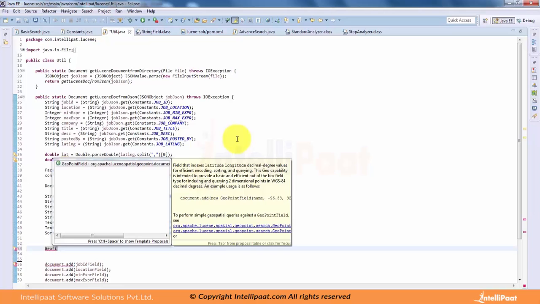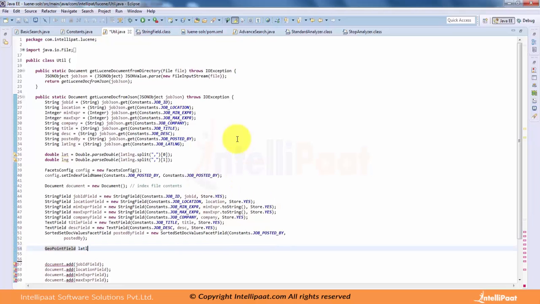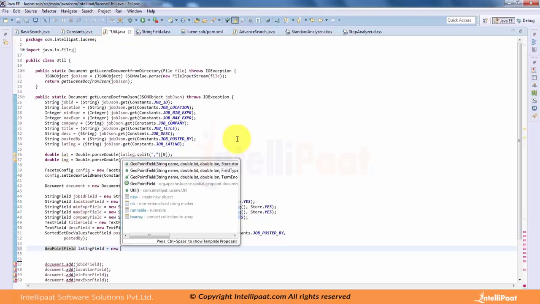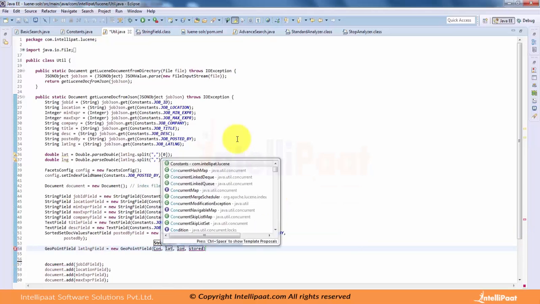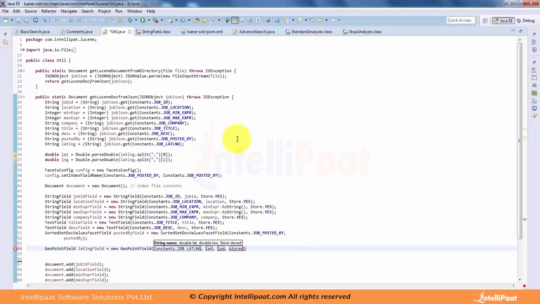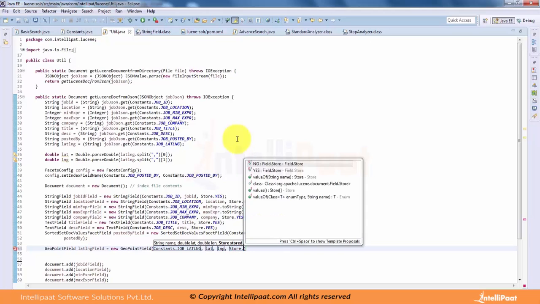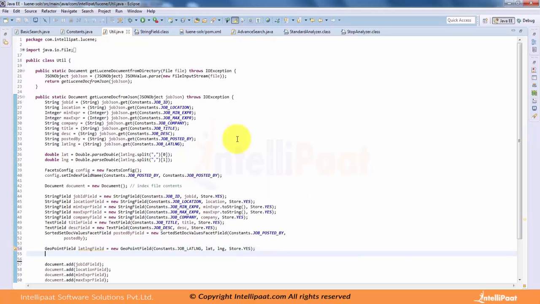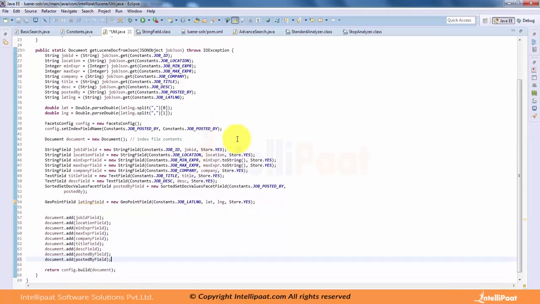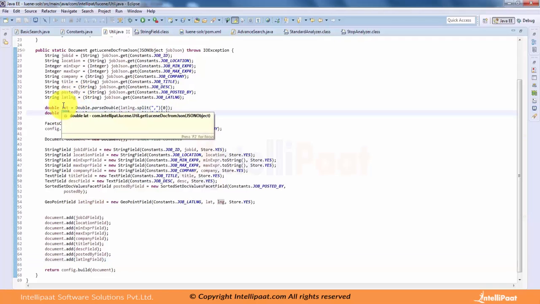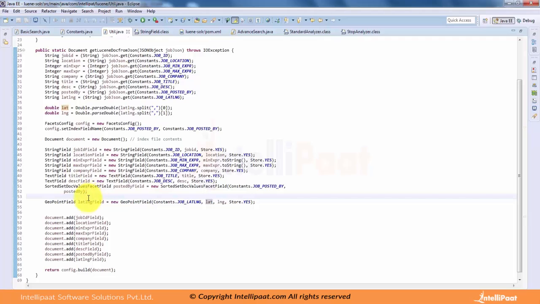So we will just say lat long field, and name it as per our constants, lat long, and yes, we are storing it, and the same gets added to our document as well. So now what we have done is we have extracted the lat long from our JSON, parsed it and gathered individual double values, and created a lat long field and added it to our document for indexing.